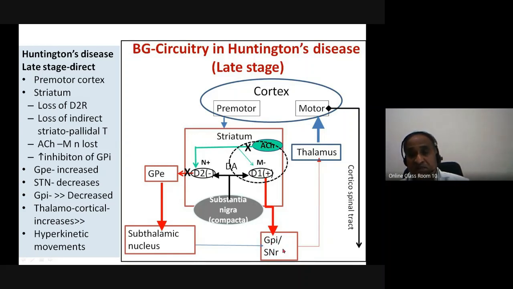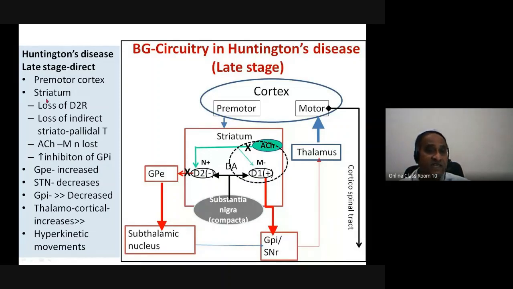And once it inhibits the GPI, it will inhibit the output going from the globus pallidus interna to the thalamus, and thus enhances this output further. Look here, this is not altered. This is already existing. In addition to this, this is the beginning part, and this is the subsequent part. So that means there is a combined effect of this and this together. The total output of GPI diminishes very greatly, and the hyperkinetic motions increase. They keep increasing, and they become intractable. This is the direct circuit.